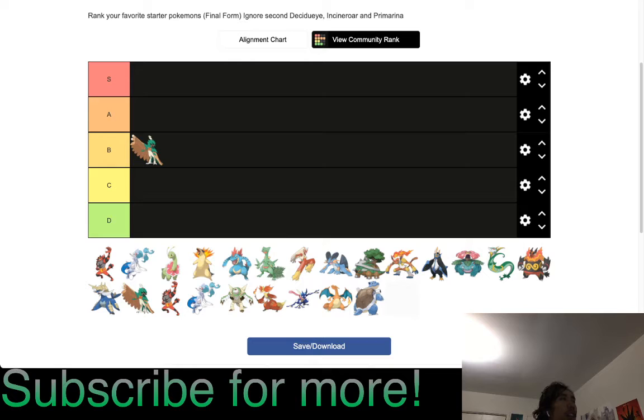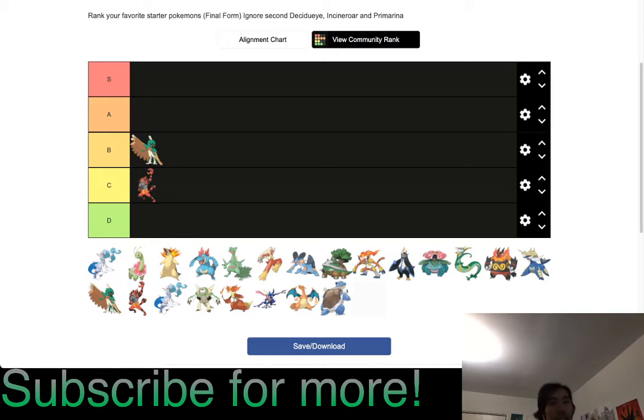Incineroar, I think I used this for Ultra Sun and Ultra Moon. It's a very solid Pokemon. It has Fake Out and Darkness Lariat. Very solid fighting fire type, but I don't think it's the fastest, and it's a C tier overall. As great as it is competitively, and it was with me for Ultra Sun, Ultra Moon, I'm just not a big fan of the concept overall. It's like the Fire Tiger, I don't really like it too much.